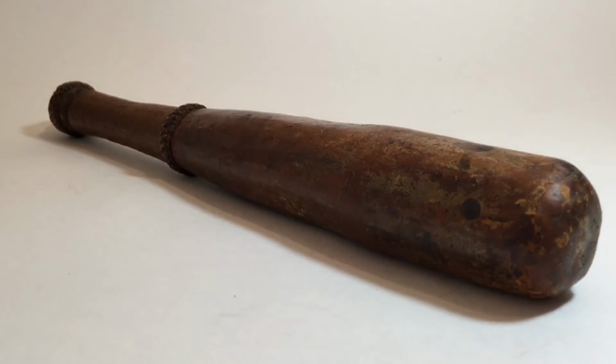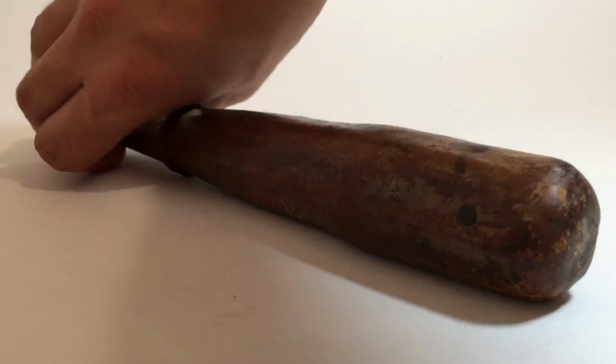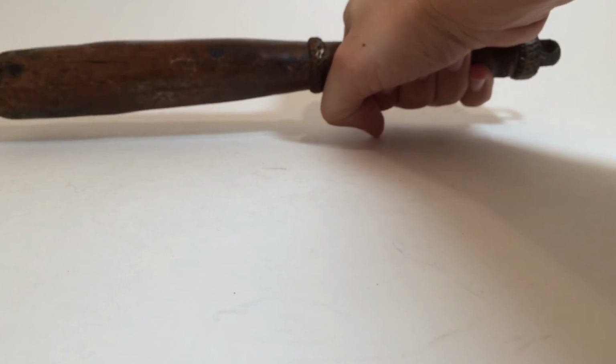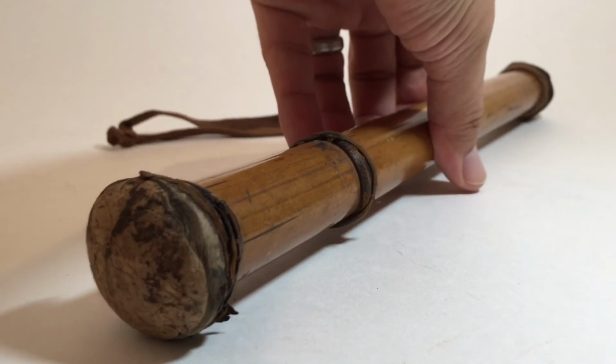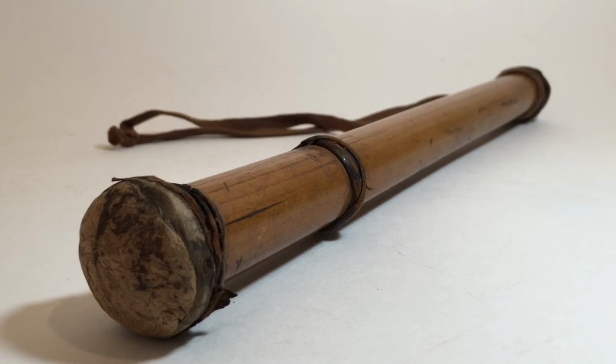So, here's a surprise, right? Sneak preview of our next one, because while we're on the subject of impact weapons that are tangentially related to our subject, here's what we're going to see next time, and it's not what you think, probably. This is a laminated leather, or synthetic leather billy club, and they did have synthetic leather even way back then. So you can see the size, and comparing those two, see how they're part of a similar weapon strain, even though the one I just showed a second ago that we'll get into later was definitely more of an American thing.